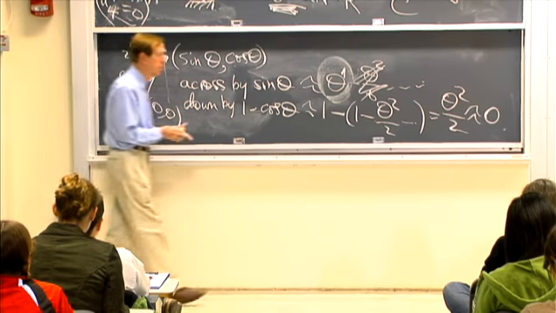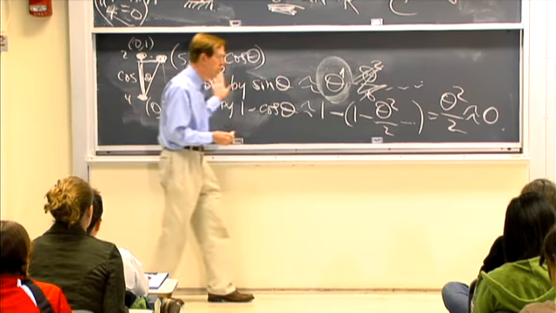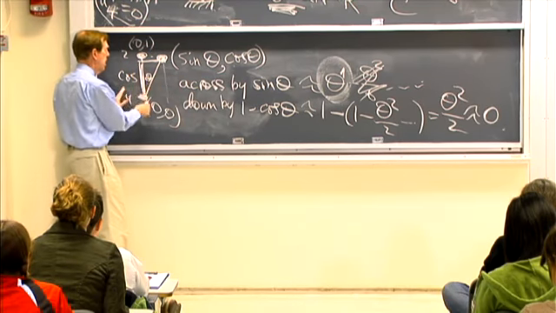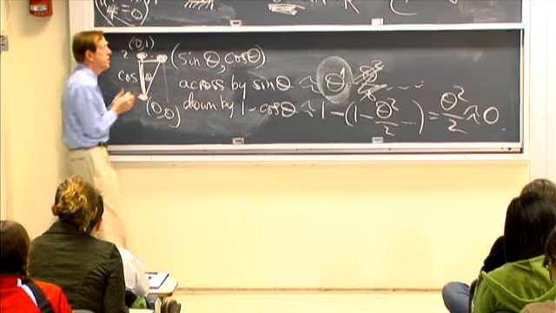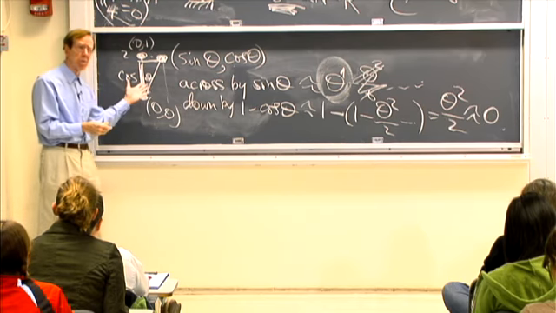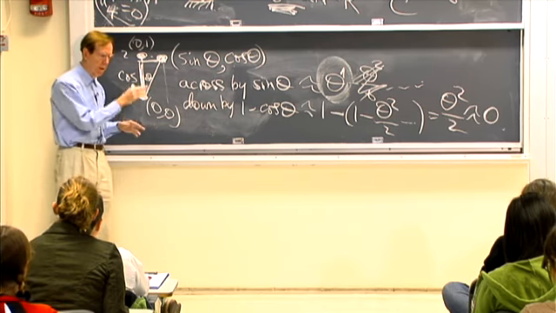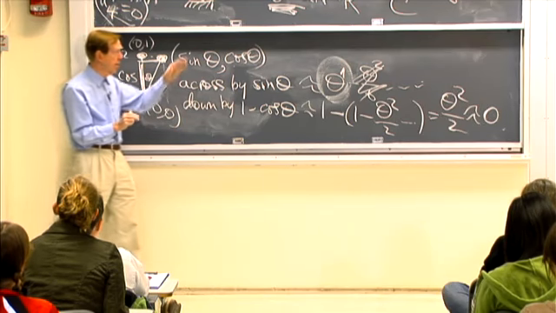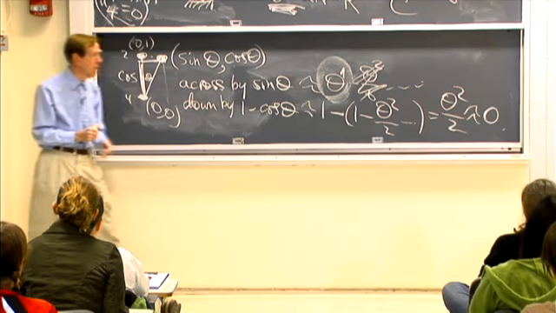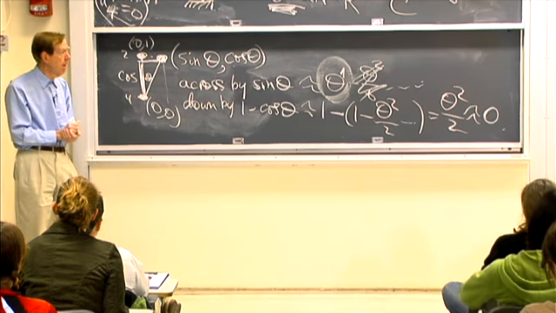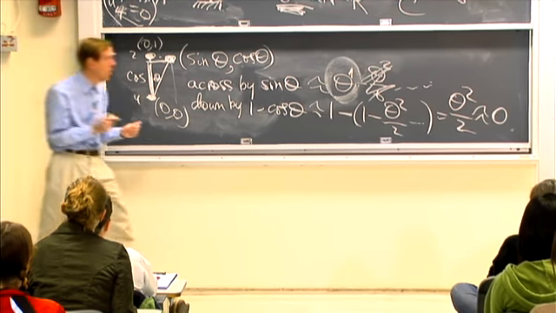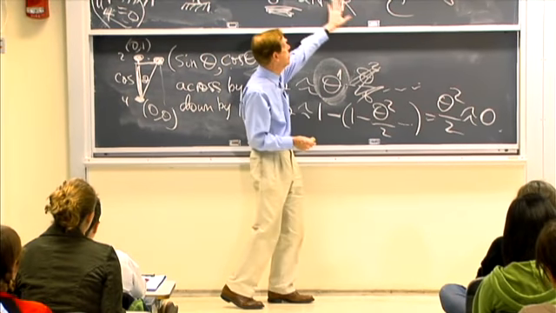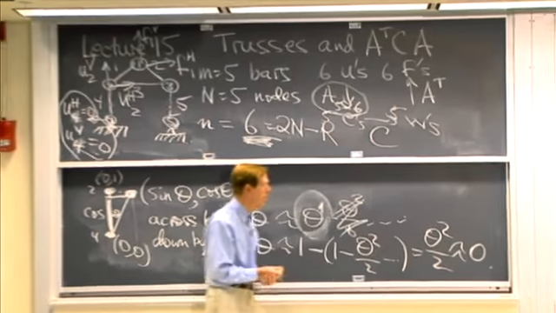So don't forget that part: when the truss gets more complicated, the principle stays the same. We distinguish between the thetas that matter and the theta squareds that don't. Okay, so now what? Now I'm ready to complete this picture a little more.